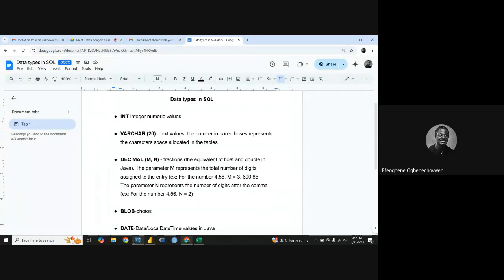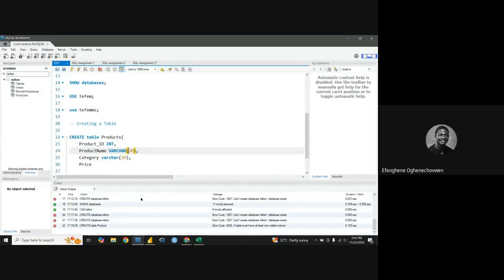So now let's practicalize it. I would just try and do something that will return an error. If we want to enter 5 digits, we can't allocate 4 to the size of the data we're entering.